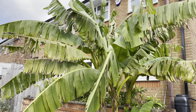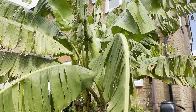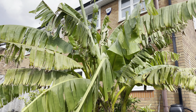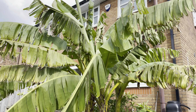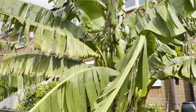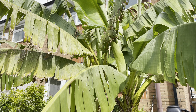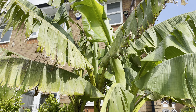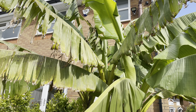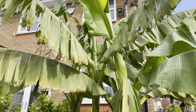Overall the leaves are very, very tattered this year. It's been a really poor year for bananas in general. Even the Baju, which does well even in a poor summer usually, hasn't done quite as well as it usually does. It's mostly because of the really strong summer winds we've had this year — you don't normally get too bad winds in summer here, but tend to get the really strong winds over winter. This year it's been very windy over summer, so I've had plenty of leaves shredded completely. There's barely a leaf on here that's still intact.